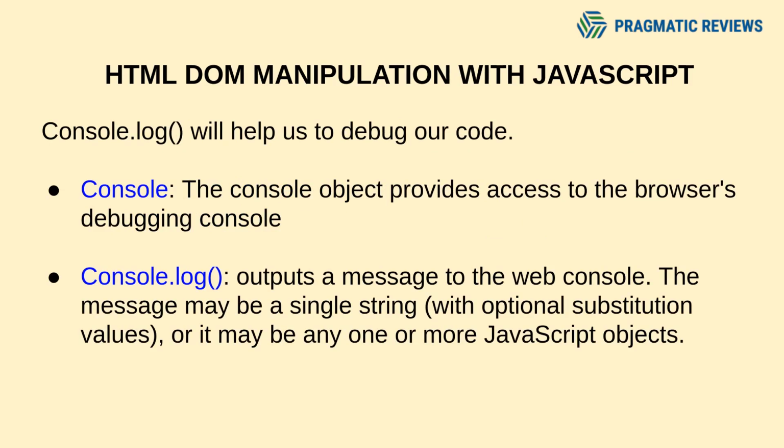So before jumping into the IDE and starting to code on JavaScript and HTML, I just wanted to review what the console log is. The console log will allow us to output a message or output different JavaScript objects to validate that the changes that we are doing on the DOM are working as we expect. We're going to use Chrome, so the console log will output these messages and JavaScript objects in Chrome's debugging console. So let's jump to the IDE and let's start coding.